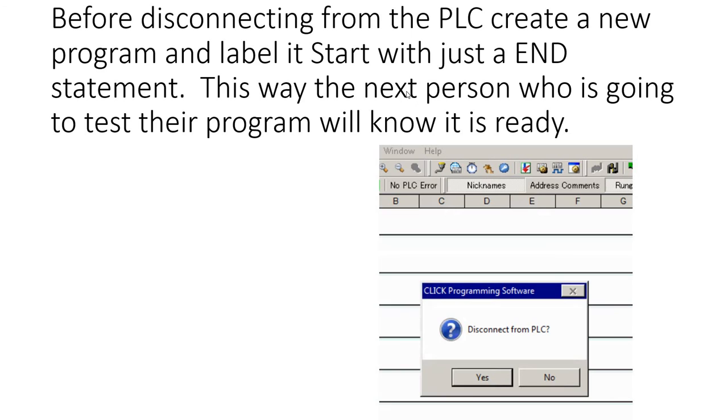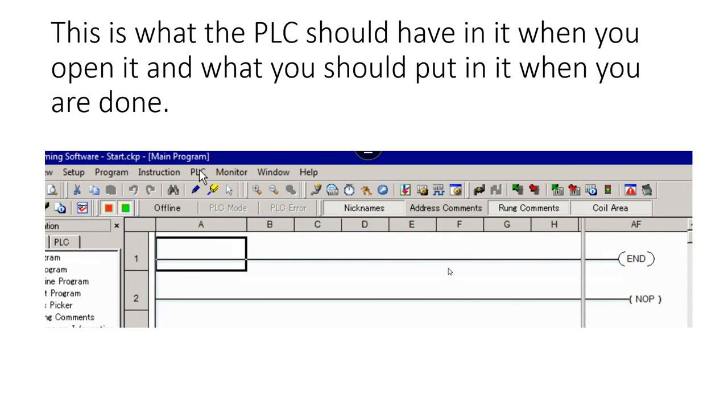And before you disconnect from the PLC, I want you to go back to making it this. In other words, I want everything taken out. I want you to download just an end statement in here. That way, when you open it up, you will see this, and when you close it, you will have this in there as well. So the next person opening it up should just see this end statement.